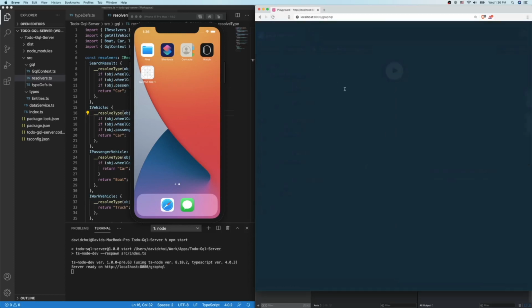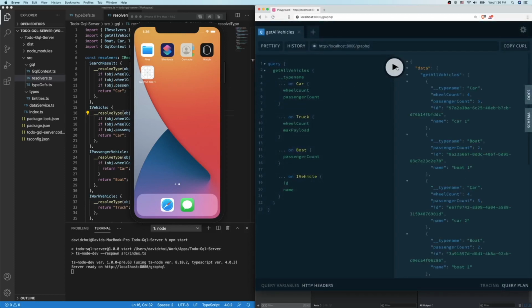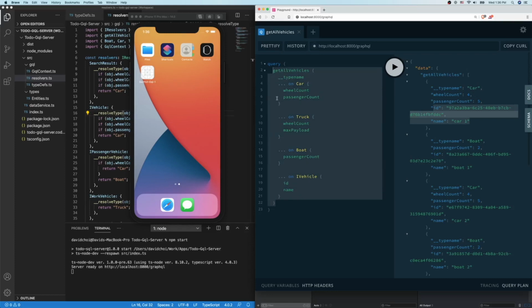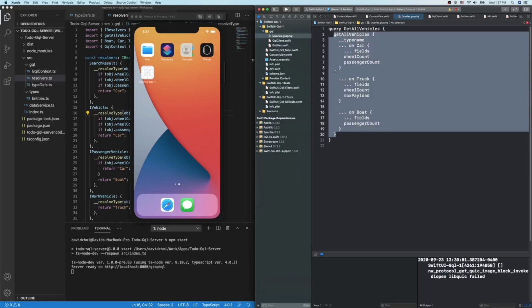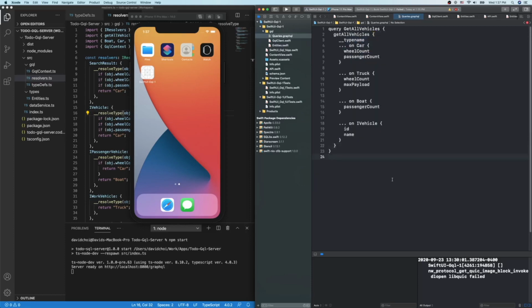So if I refresh the screen, this should still work, and it does. You see the ID and name, but it's in the bottom because the definition of the interface is on the bottom. So if I take this, get rid of this, so the build succeeded this time.